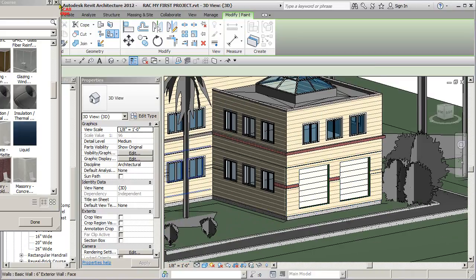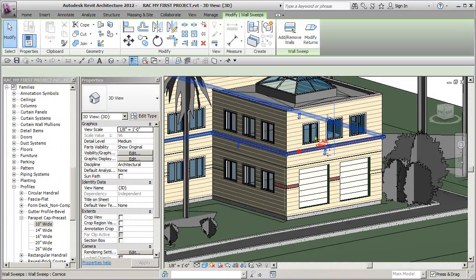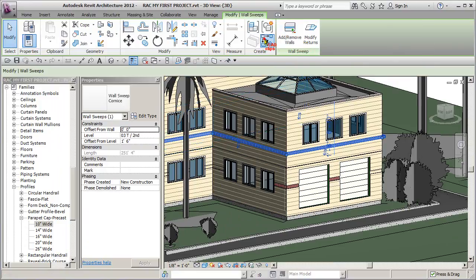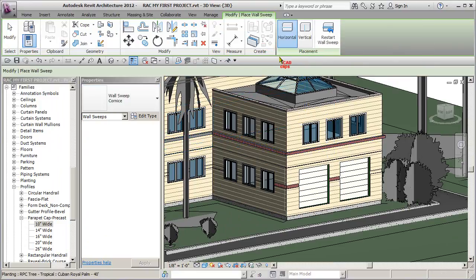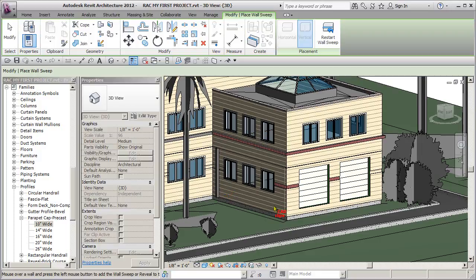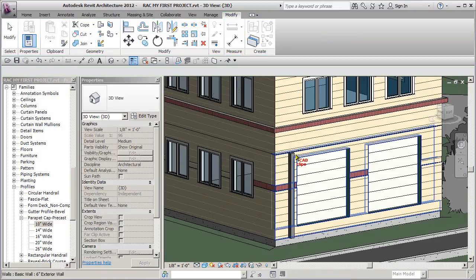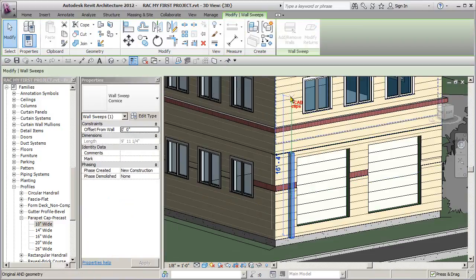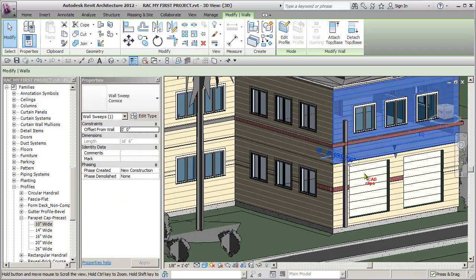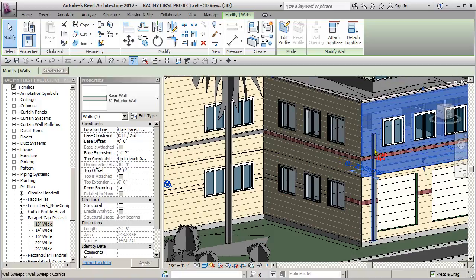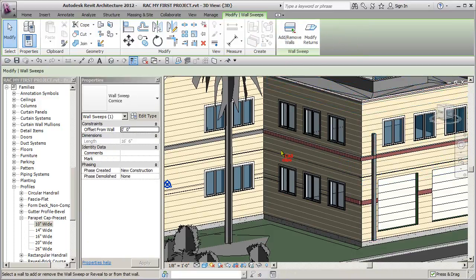Okay, and you can have different profiles and shapes, and they can also go vertical as well. When you place this, you can say create similar, create a new one, and you can say vertical. Okay, and you can add vertical sweeps as well. And then you can escape, escape, and you can pick and pull these guys up and down.